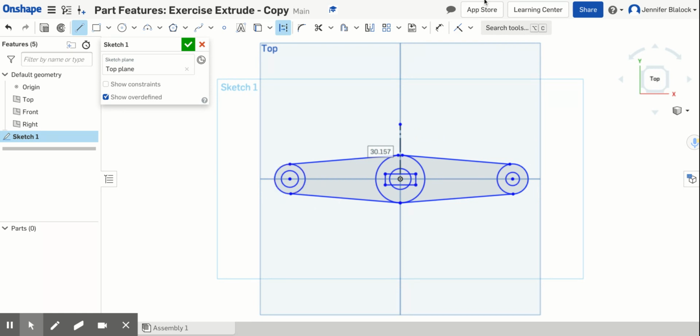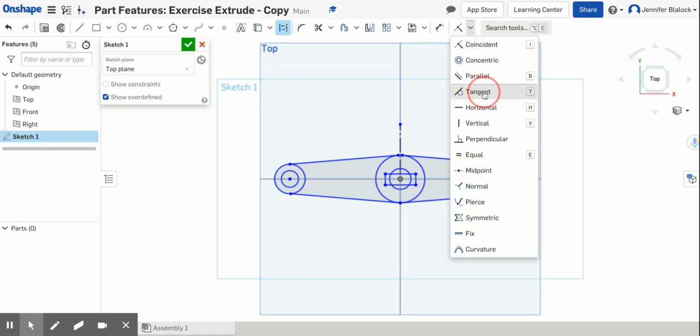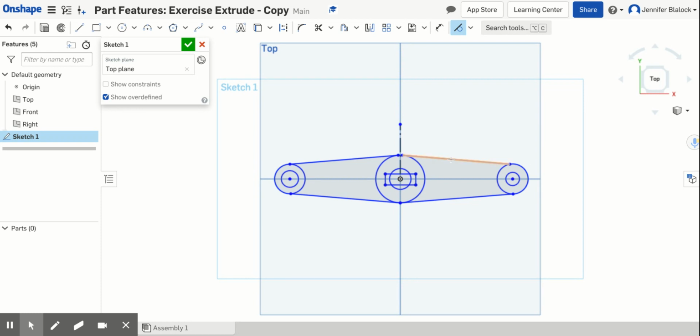Now I'm going to go to the next slide, and the next slide is telling me, this is slide 3. It says the lines should be tangent to all 3 circles. Be sure to include tangent relations to the lines that meet the circles in pair A, which are the outer circles. So over here, I'm going to turn that off, and I'm going to turn on the tangent, and then I'm going to click this, I think.